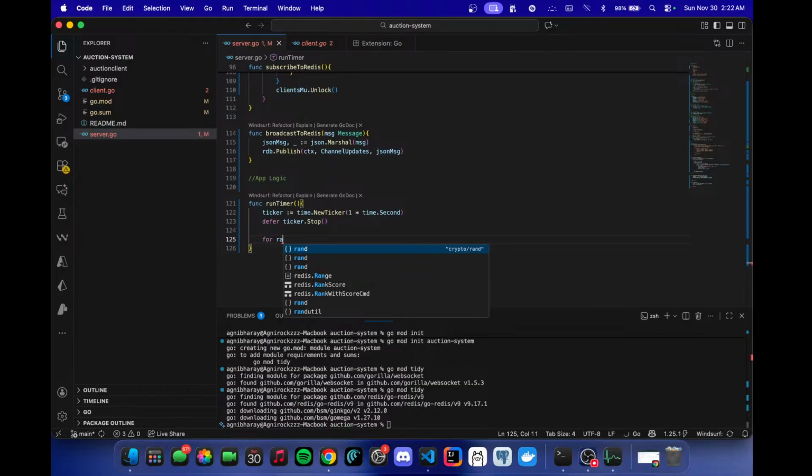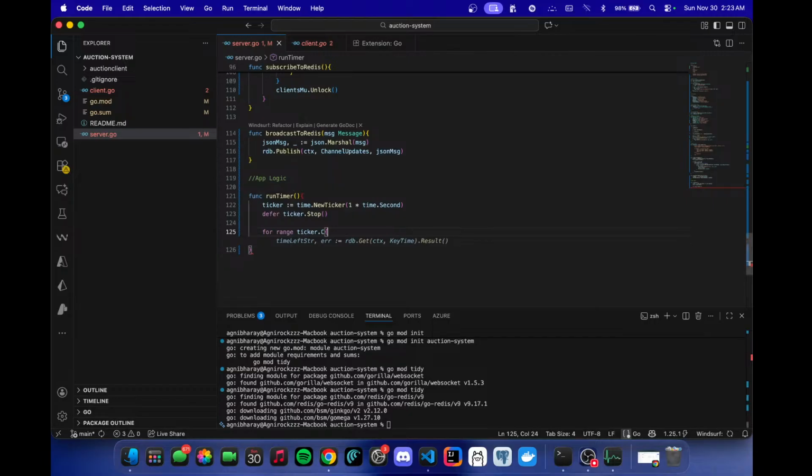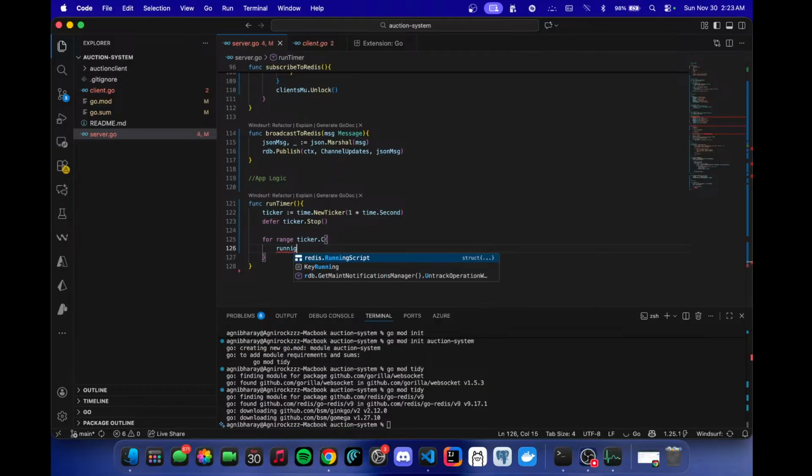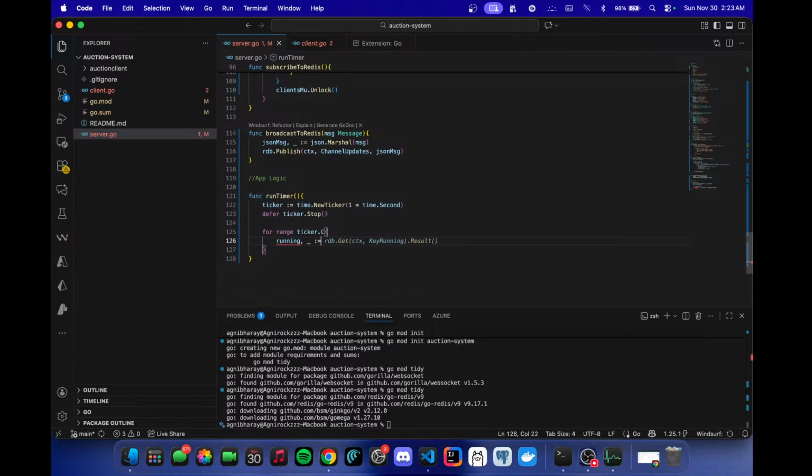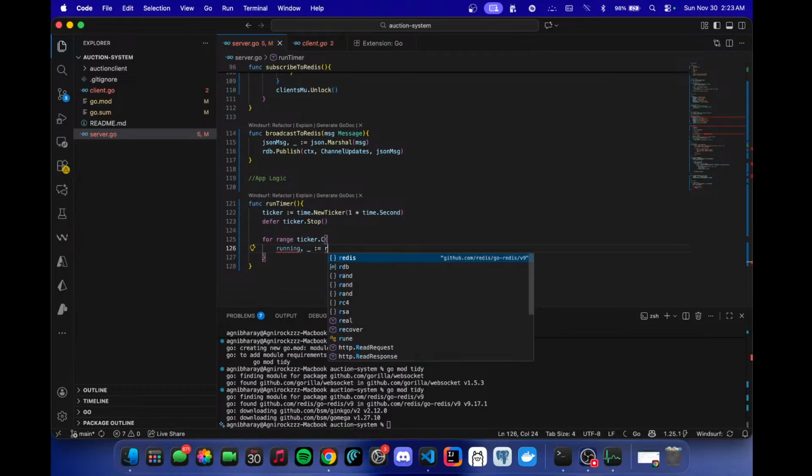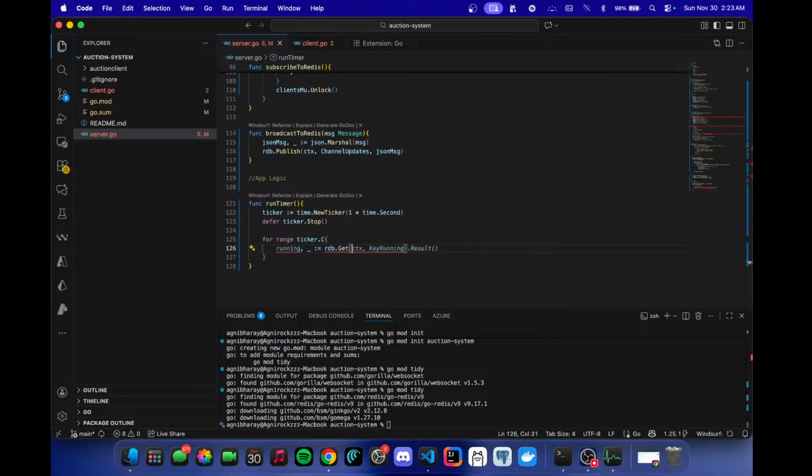For range ticker.C, we need to check if running. First we need to actually check whether it's running or not. So running, comma underscore, rdb.Get ctx, key runtime result.